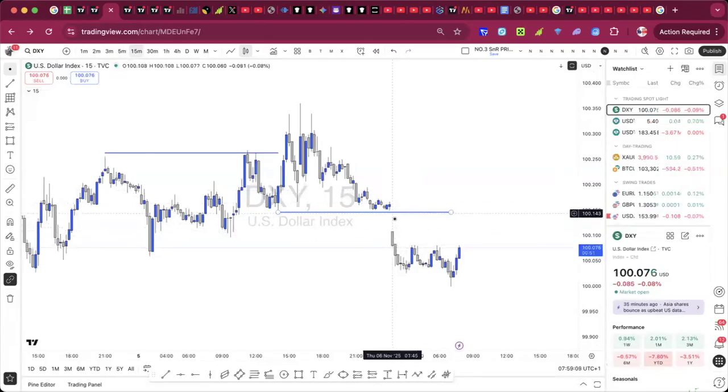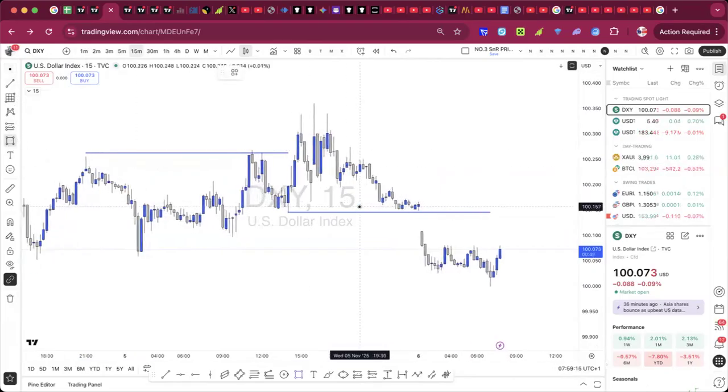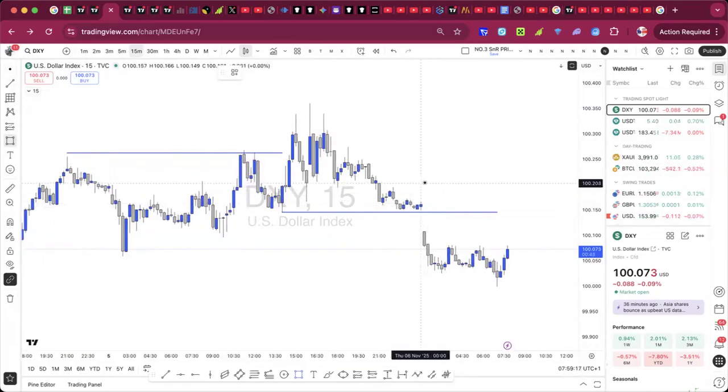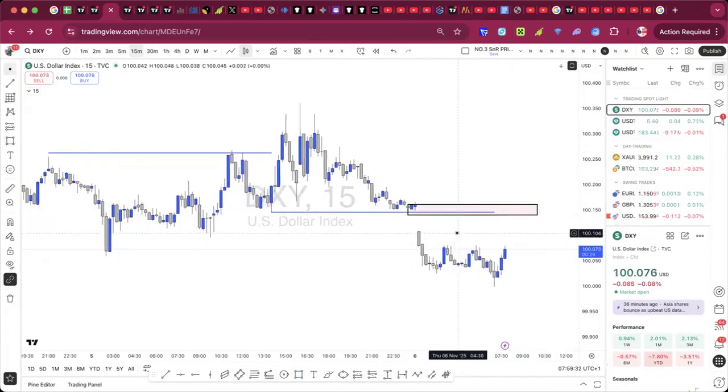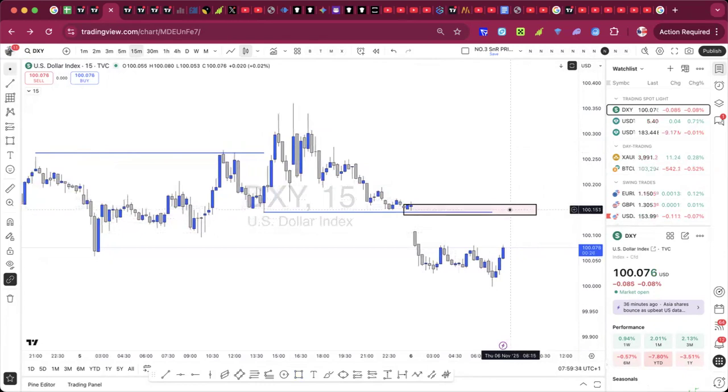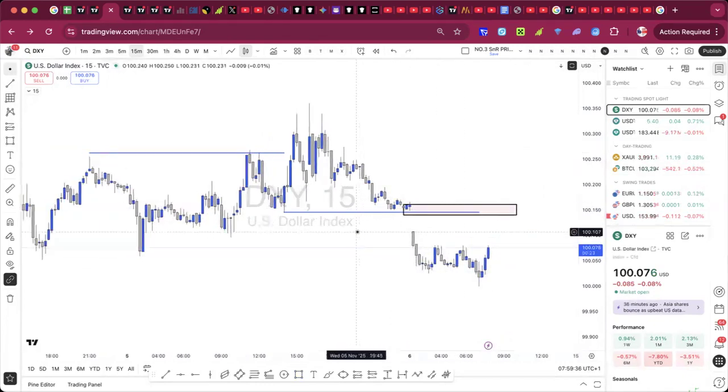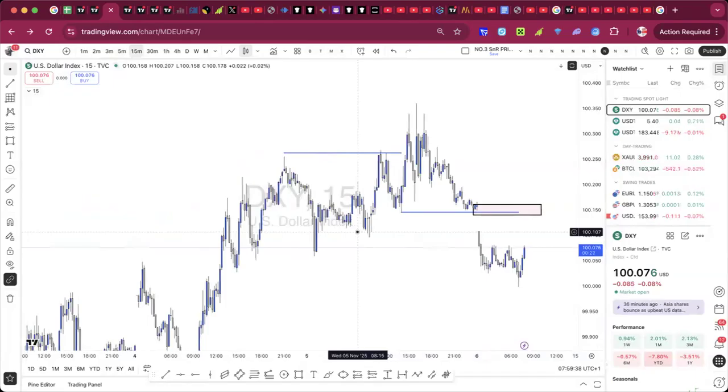So there's a gap created, maybe to fill it, or probably come back to this opposing candle, the last bearish candle here. And then the market will come back to mitigate this, then sell down. So probably you now want to sell your positions.